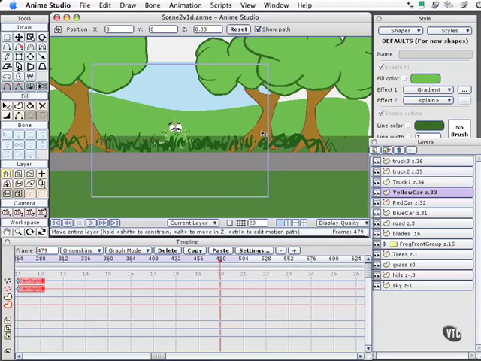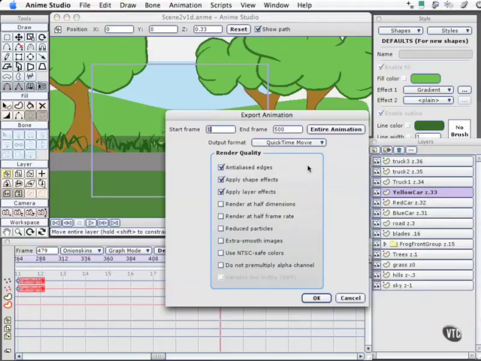However, here's the gotchas when rendering with Anime Studio with high degrees of special effects like this. You can render out to a movie or an AVI format. Usually that's problematic for Anime Studio because for some reason it seems to run out of memory on very complex special effects assignments. So it's always best to render to sequenced files. So let me go ahead and do a quick save. I'll come back in and change those tree trunks. But when you go to render here, instead of choosing the default animation output, which will either be QuickTime or AVI, depending on which platform you're on, choose something like PSD or JPEG and work with those.